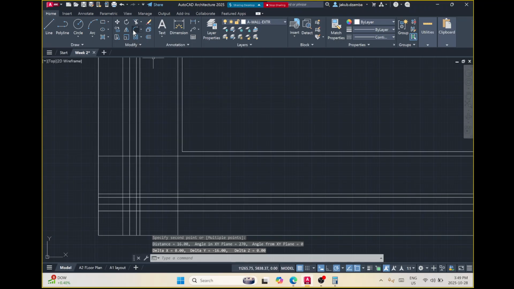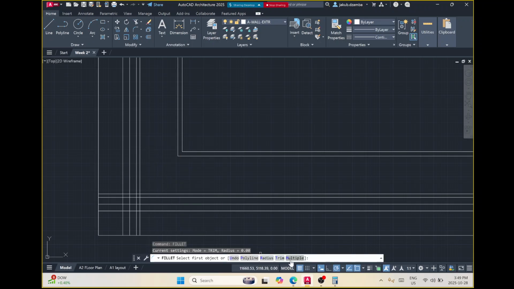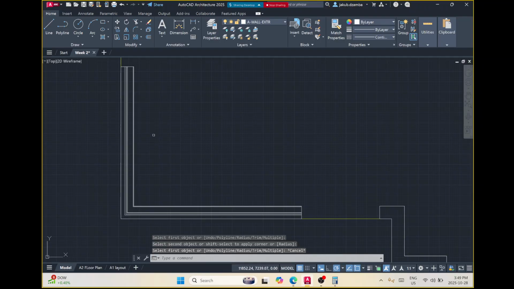And so now I can take the fillet tool and slowly work my way backwards to clean up these corners, just like we did before. Okay, and that's our wall there.